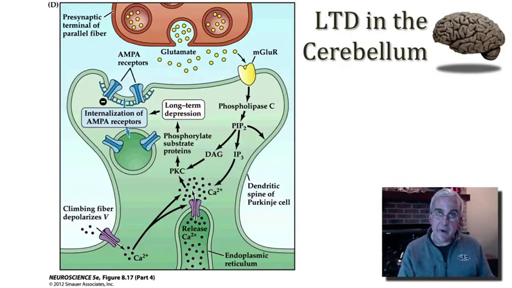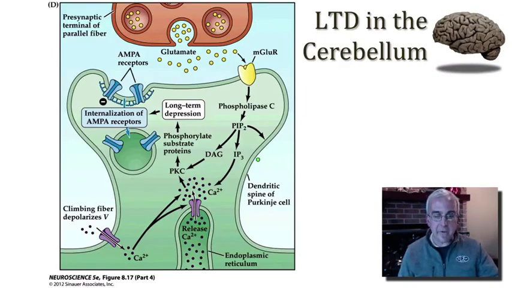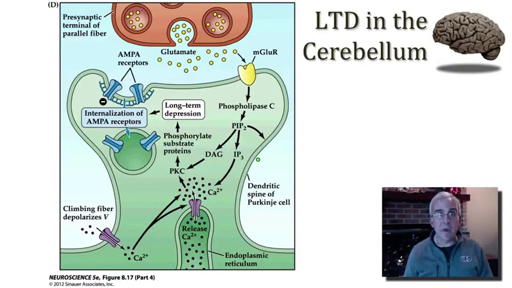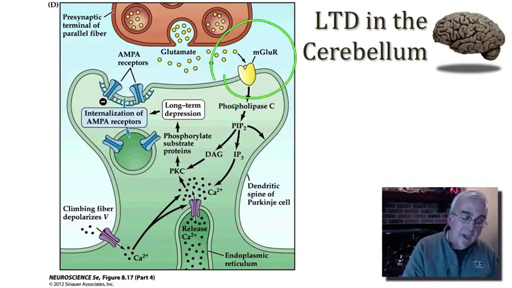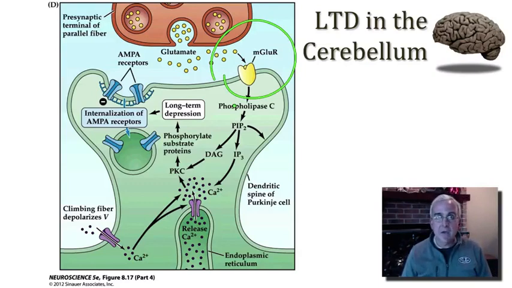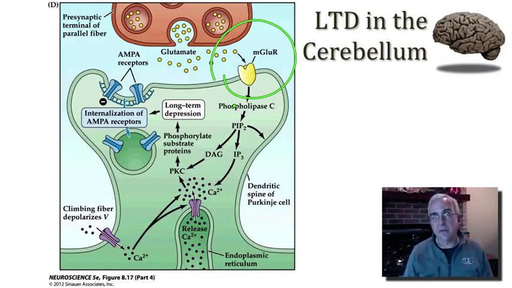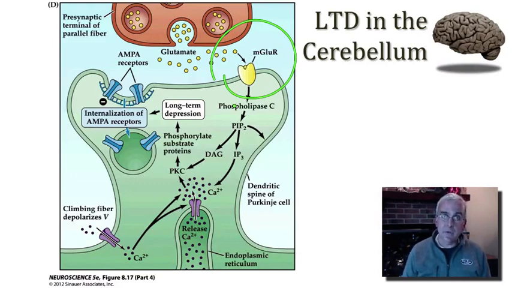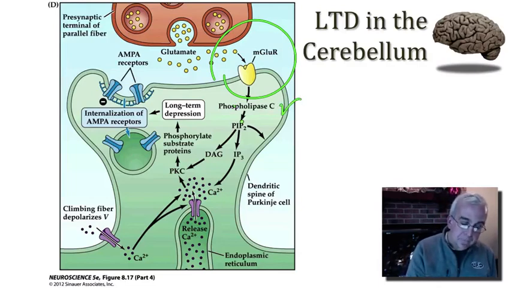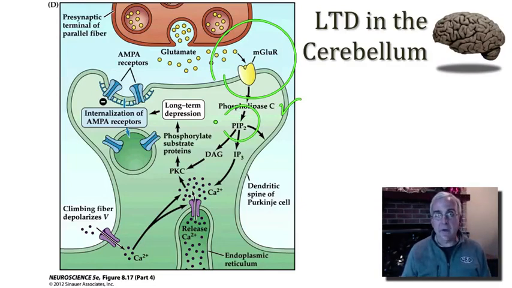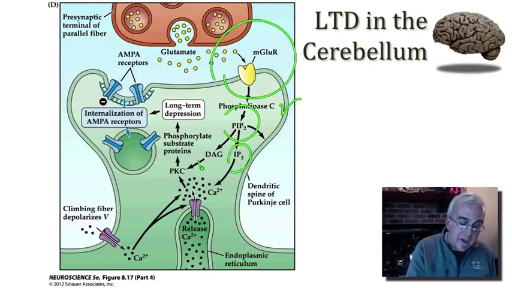The synapse between the parallel fiber and the Purkinje cell is a glutamatergic synapse — glutamate is released and interacts with receptors for glutamate. However, notably, NMDA receptors are not contributing in an important way to this form of cerebellar plasticity. Rather, what we have are metabotropic receptors for glutamate, which activate G-proteins associated with their cytoplasmic face. Those G-proteins activate effector systems including phospholipase C and the IP3 pathway, leading to the generation of IP3 (inositol triphosphate) and diacylglycerol.